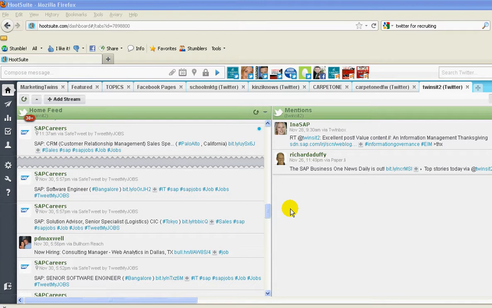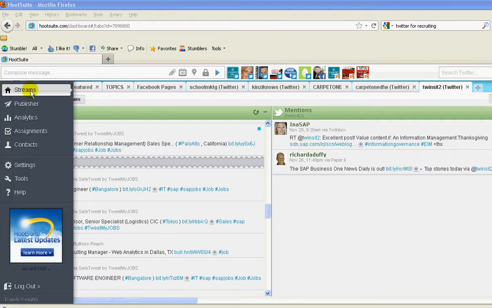TweetDeck is another one. The word tweet and then DECK, TweetDeck. Both of these can be found at tweetdeck.com or this one at hootsuite.com. As you can tell up here, it's Hoot and then the SUITE.com. Simply go into hootsuite.com, set up an account. I believe these are free accounts. You can set up professional level accounts if you feel like you need to do that. I don't believe that we go that route unless you're going to manage multiple accounts. But nonetheless, here's just a quick little overview of Hootsuite.